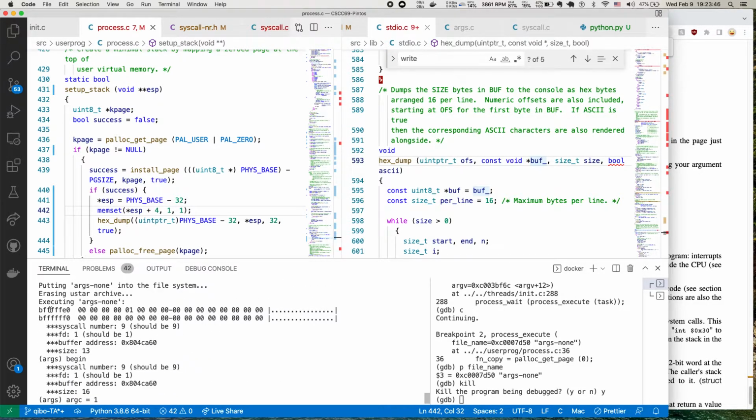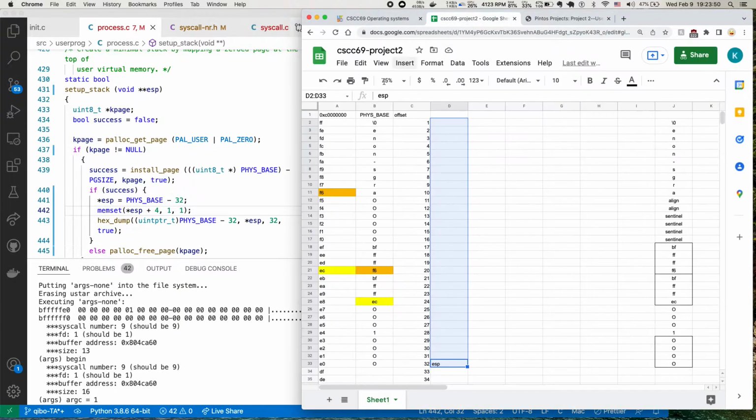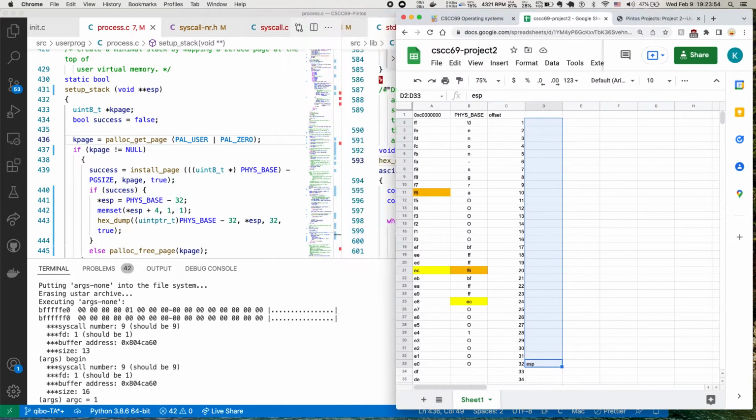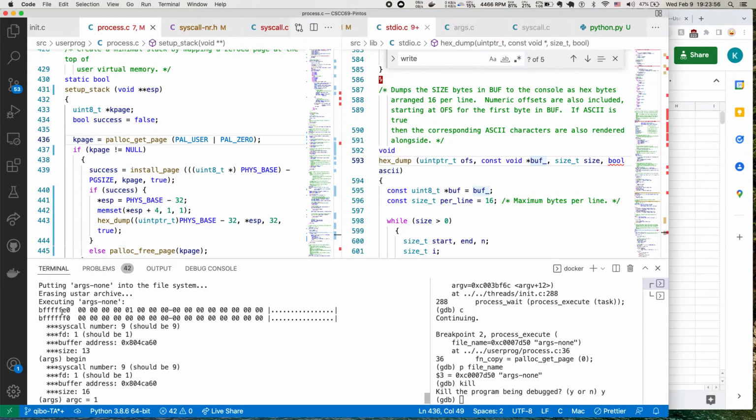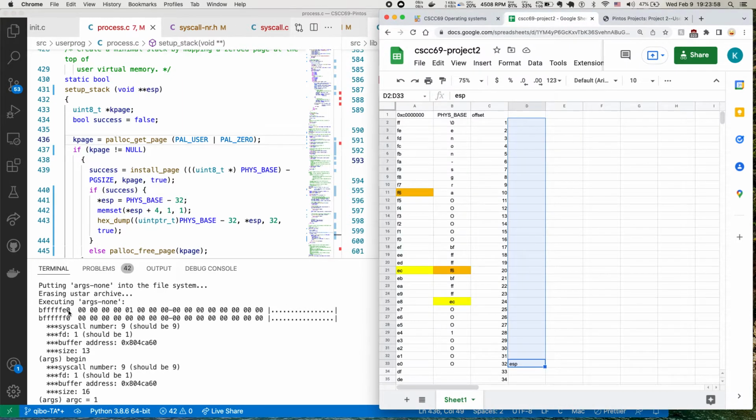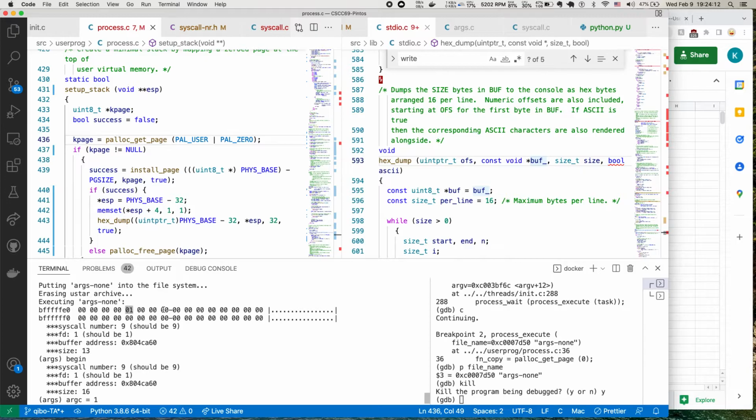Okay, so this is our stack currently, right? If we compare with the one that we calculated manually, we'll see from E0 it's 0 0 0 0 4 0, and then the next one is 1.